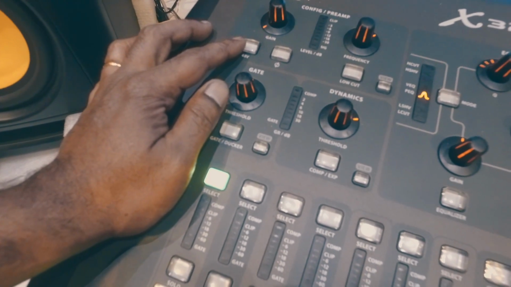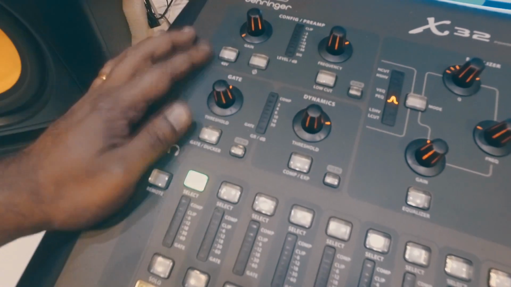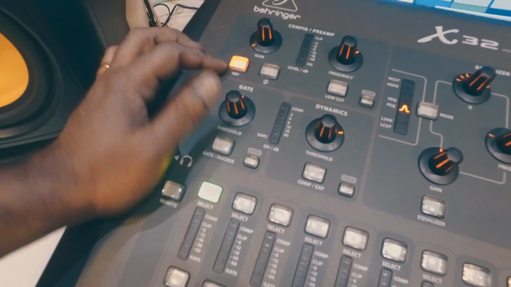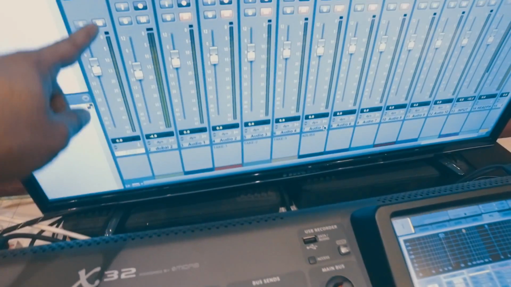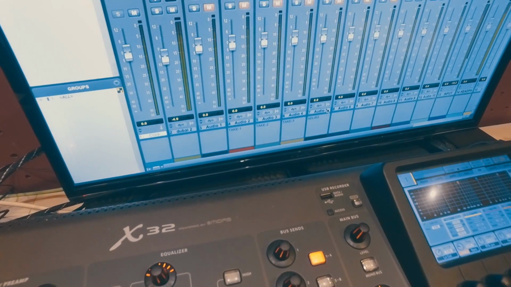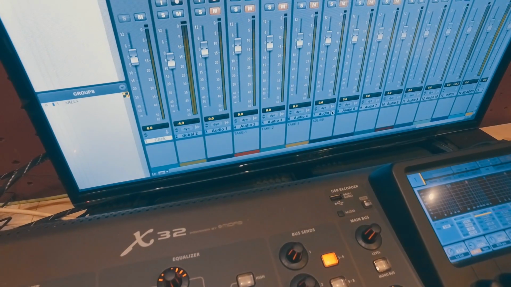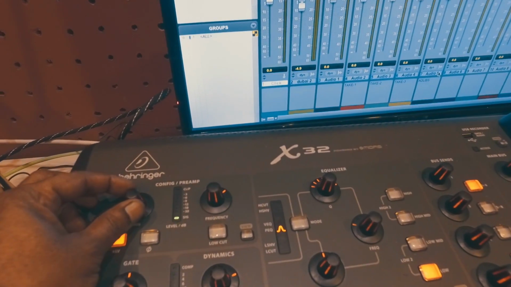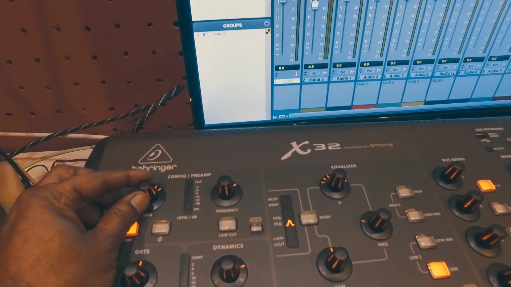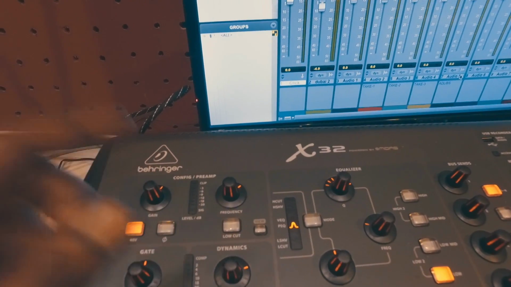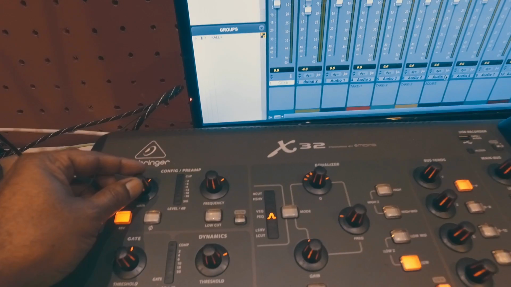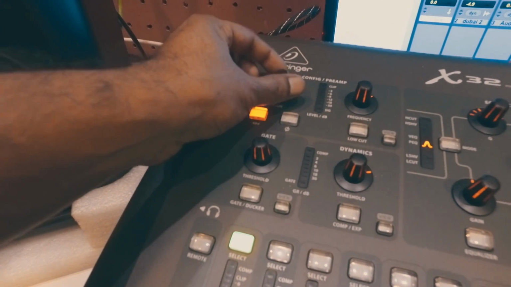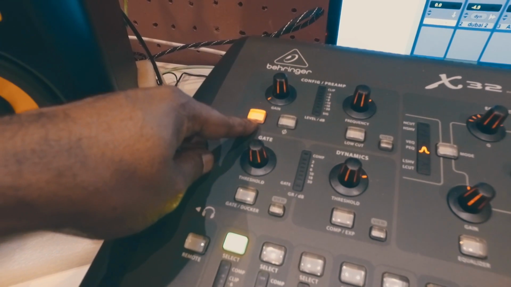If I'm going to record a vocal, with an artist who's going to sing something, I'm going to press that and press record on my DAW, which is my Digital Audio Workstation, Pro Tools 12. Then after that, I increase the gain as much as I want, because every artist has different vocal levels. So I'm going to increase it as much as I want, because I've got 48 volt, which is amplified again.